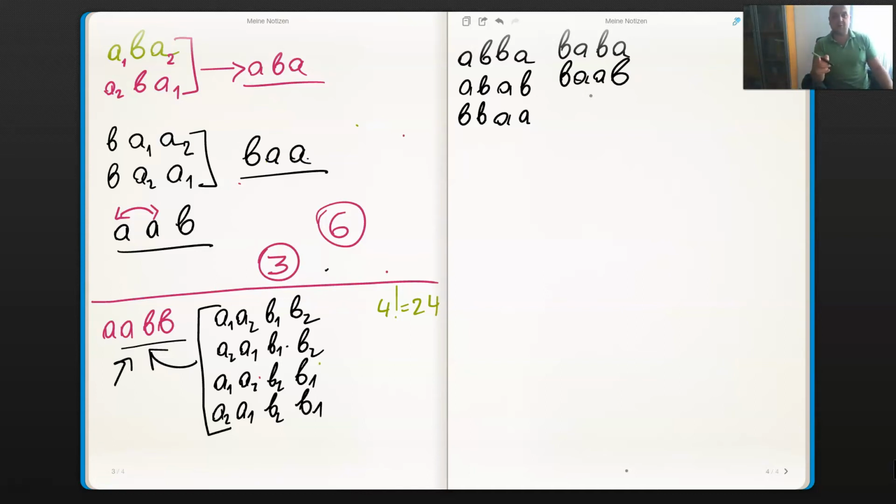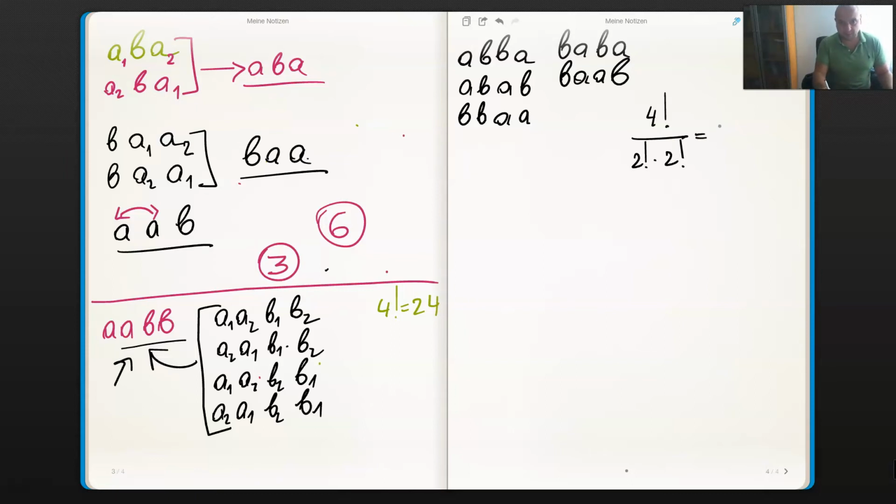And now it makes perfect sense, because we would have 24. We do not have 24 because the letters are repeating. We have 2 possibilities to replace the A's and 2 possibilities for the B's. Now let's see, maybe there is a kind of pattern that we can recognize. 4 factorial, and we have to divide by the A's and B's that are repeating.